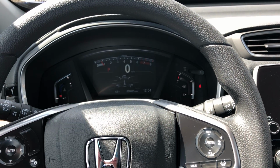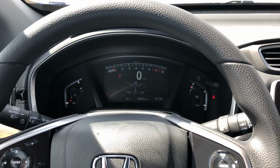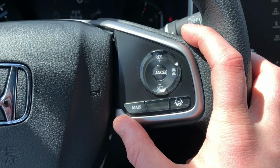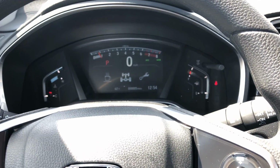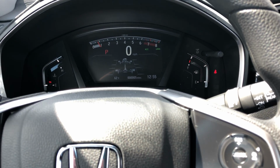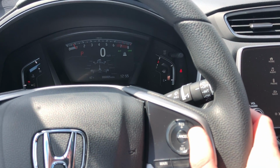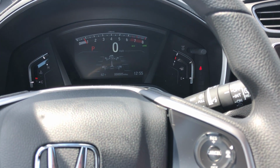It's going to talk about your all-wheel drive, what wheels get how much power, where is it going for you. You're going to have all of your Honda Sensing, which you can tell is not available at the moment. But if you hit this main button right now, you're going to see the green writing that pops right up. So that's going to tell you that your adaptive cruise control and your lane keep assist is available for you. You have your cruise control right here. You can adjust the speeds. You have your adaptive part. All that for your Honda Sensing for visual confirmation is going to be right here between your green writing.